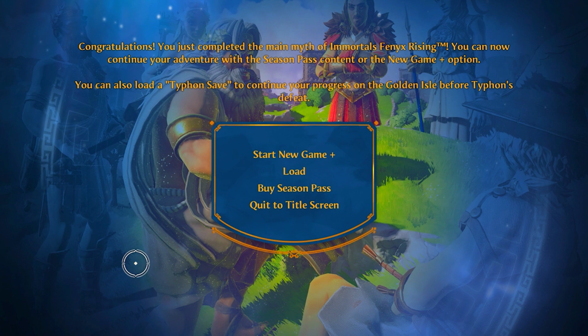So it says, congratulations, you have completed the main myth of Immortals Fenyx Rising. You can now continue your adventure with the season pass content or the new game plus option. You can also load a Typhon save to continue your progress on the Golden Isle before Typhon's defeat. So it basically gives you multiple options.